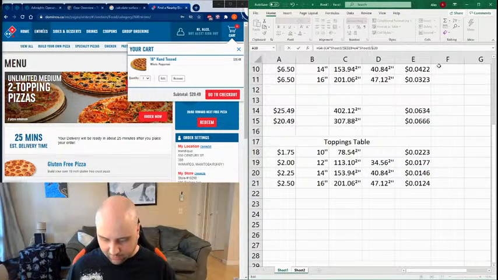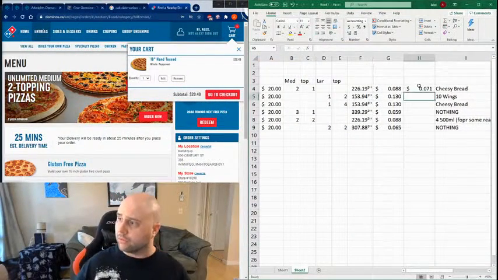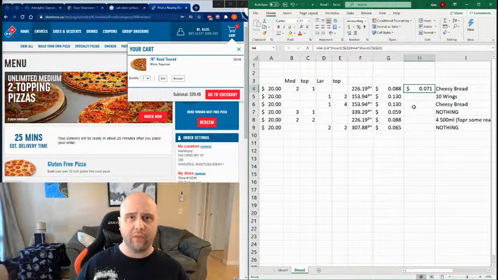I have no way to add a dollar sign without... Yeah, it's just going to happen. It's just going to happen, and there's nothing you, me, or anyone else can do about it. Okay. And we're back. So we can see here that when we add the topping, we are down to 7.1 cents per square inch. Okay? So far so good?